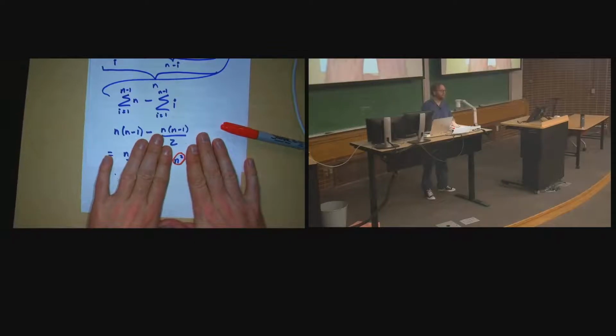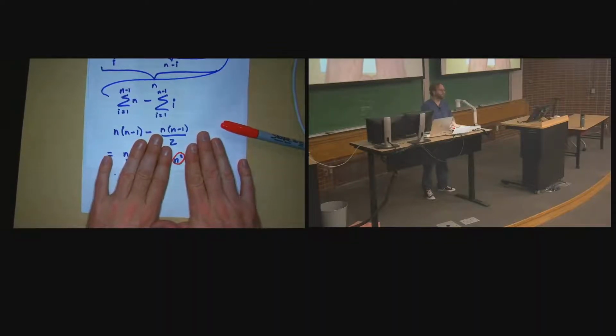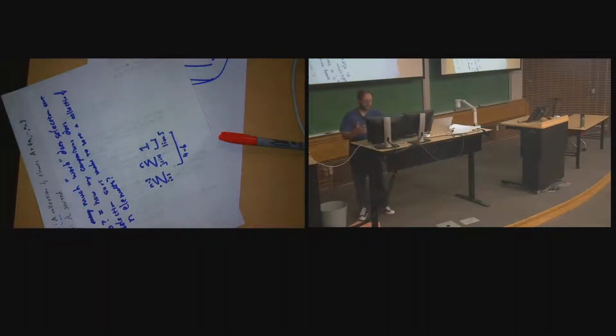Now if I ignored the lower order term here, if I ignored the constant, which is not going to matter for a computer anyway, then you would say that if I wanted to use selection sort to sort an array of size n, it's going to take me about n squared operations, right? How bad is that? Is this a linear function? Nope, it's a quadratic function, right? So the takeaway from this is that selection sort is a quadratic sorting algorithm. Okay.